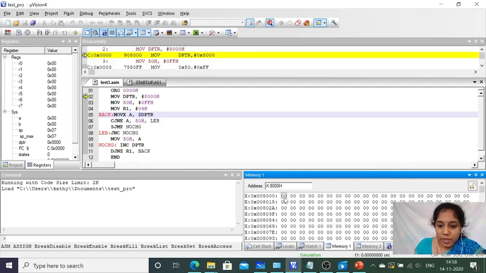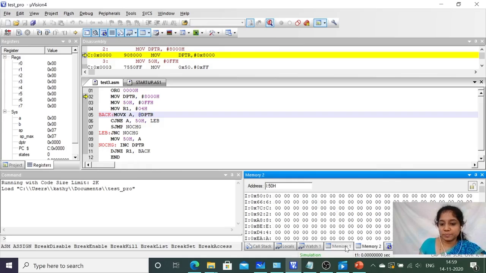So now 8000H. What is the count value that we are taking? 4 elements. So give some 4 elements: 07, 23, 56 and 4. Which is the smallest of this? 4 is the smallest.